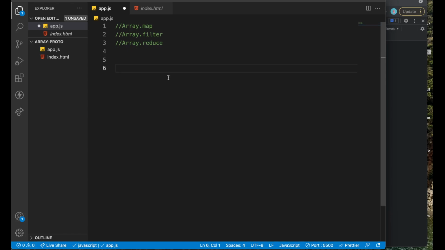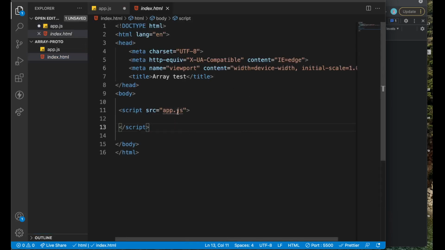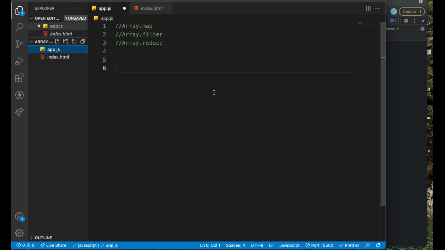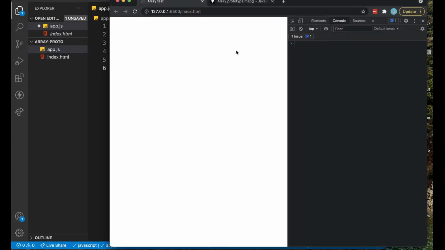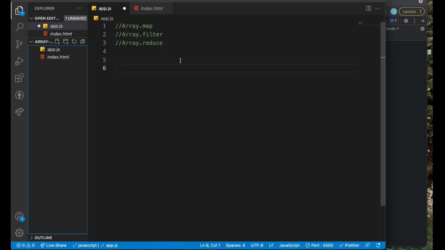All right, so here we are. Basically, I have this index.html and I'm just calling app.js there, and then I have this app.js, a pretty plain JavaScript file. And I have this browser. The reason why I did it is it's much better to see things in the browser console. That's all. You can do it in the terminal however you like.